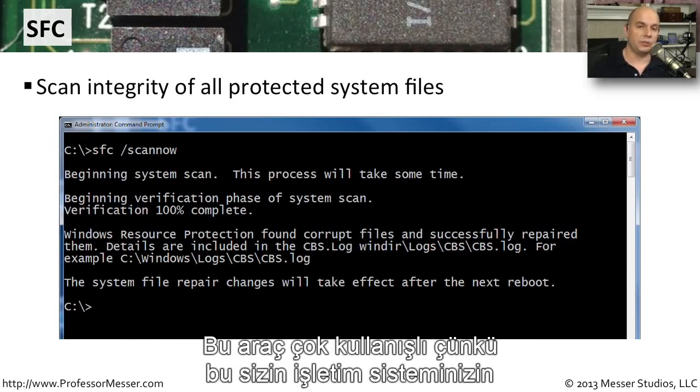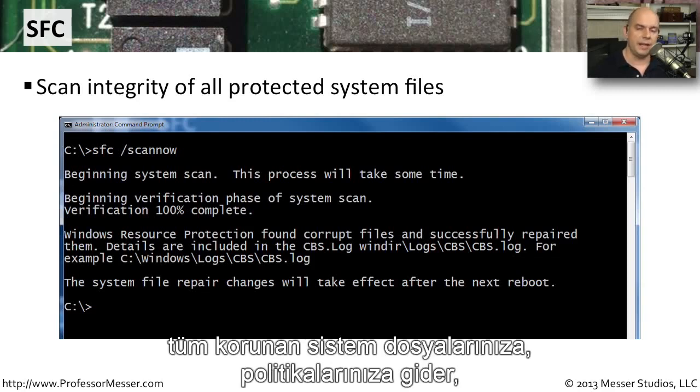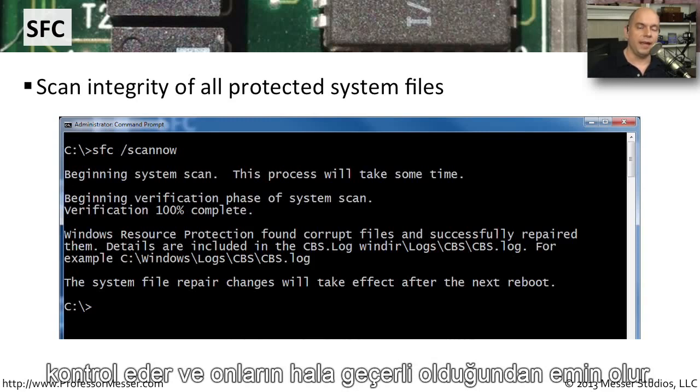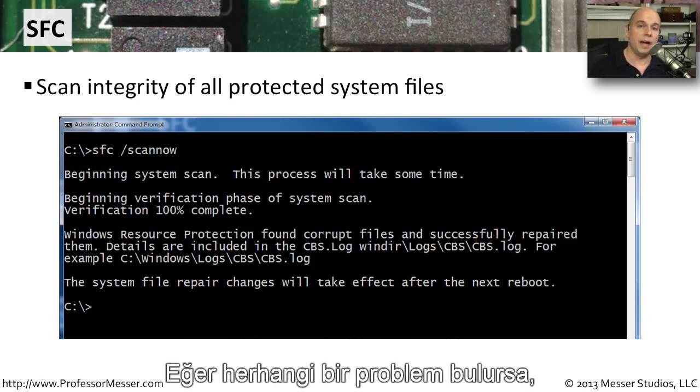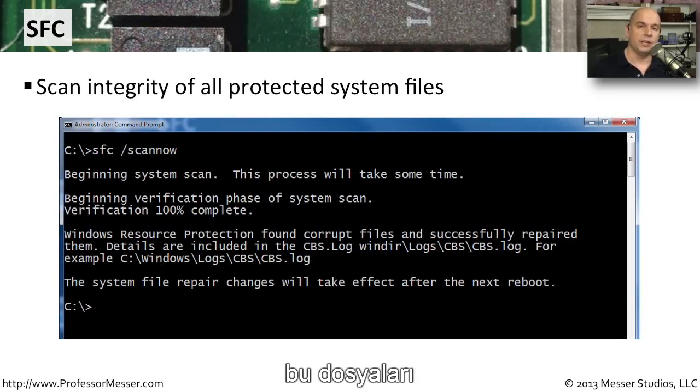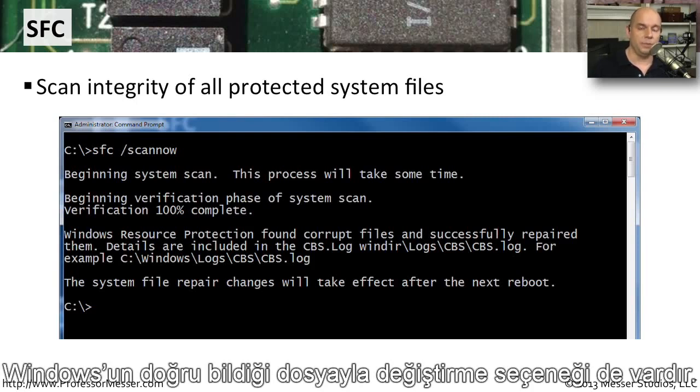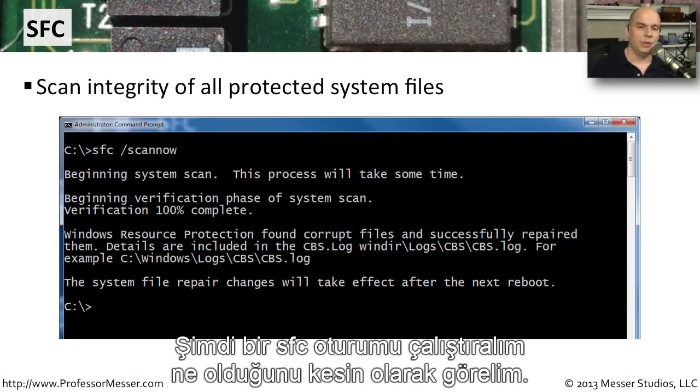This utility is extremely useful because it will go to all of your system files. These are protected operating system files, and it will check them and make sure that they are still valid on your computer. And if it finds any problems, you have the option to replace those files with files that Windows knows to be accurate and correct. Well, let's run through an SFC session so you can see exactly what happens.